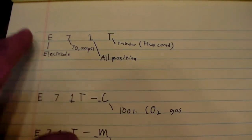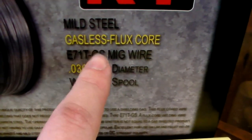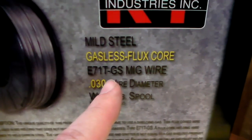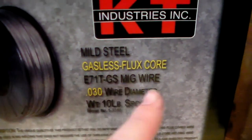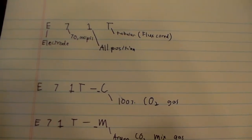Pay attention. If you just see E71T and it could have a dash something something, but if you don't see the C or the M, you should, emphasis on the should, have a wire that does not require shielding gas. So pay attention to stuff like that, and hopefully you will be set to weld some flux core.